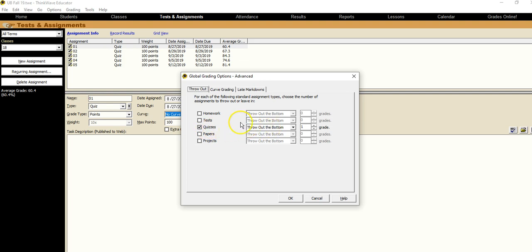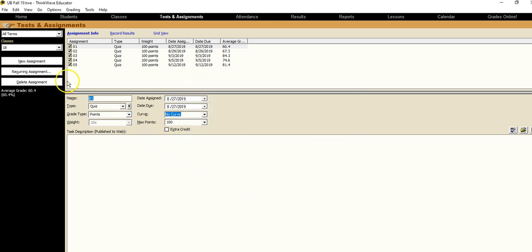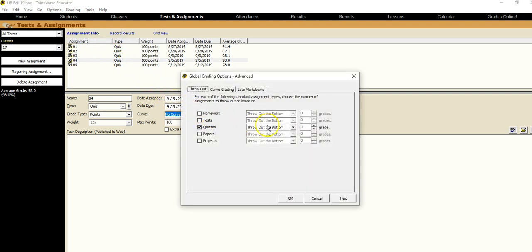And yes, for each of the sections now, at least you go to check quiz, because that's the only thing you have in there. And you say throw out the bottom grade. So a low grade has been automatically not included. Okay, let me just check the other sections here. That was 18, so that would be in all of them then. So if you do it for one, grading, advanced, yes, it's throwing out all of them.